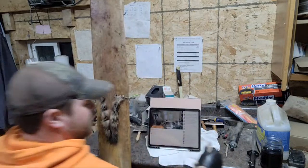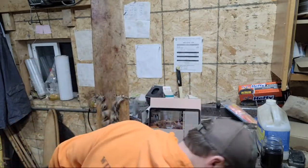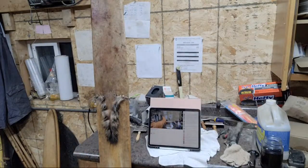Wipe it down with the mineral spirits rag. Find my other rag that's not under the camera. Oh yes, it's under the jig for the phone.